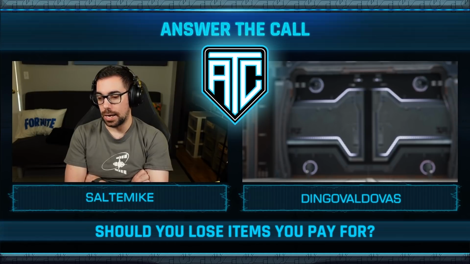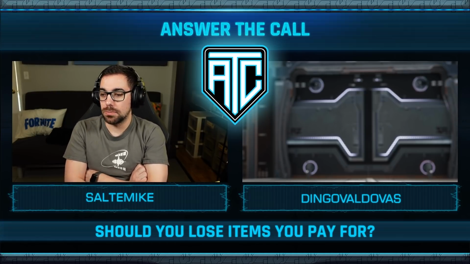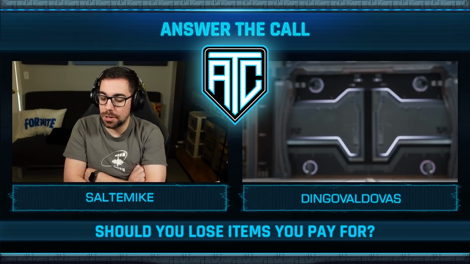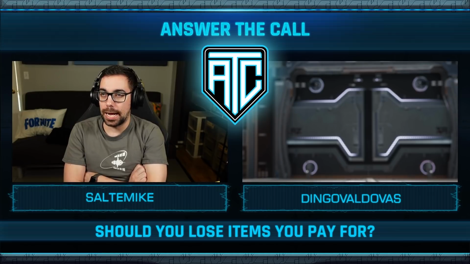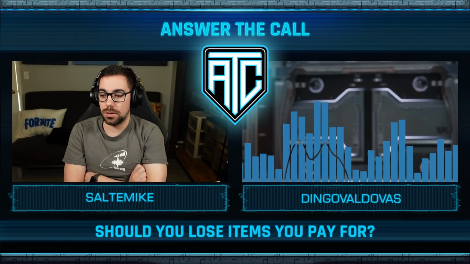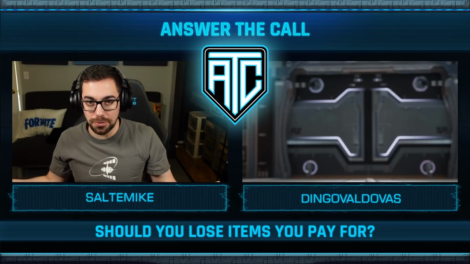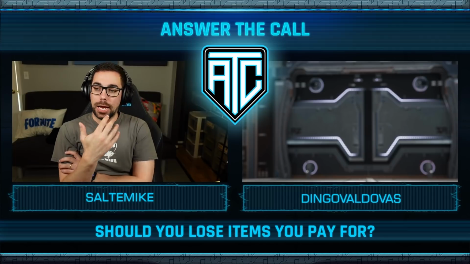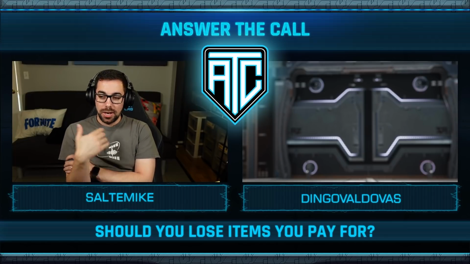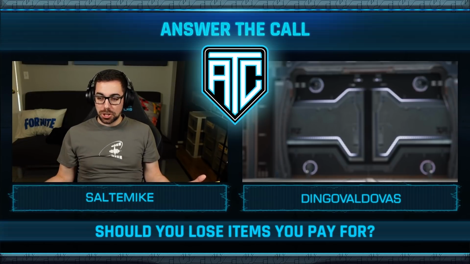For me, I think we also need to discuss the fact that there should be some safe areas where you can store your stuff and it be protected, right? So you kind of have to. Yeah, they mentioned that your personal hangar will be that. Exactly. And I assume you can invite people to your personal hangar. So the whole thing is, if you're able to have that place where things are protected, if you don't want to lose something, you have that option, right?